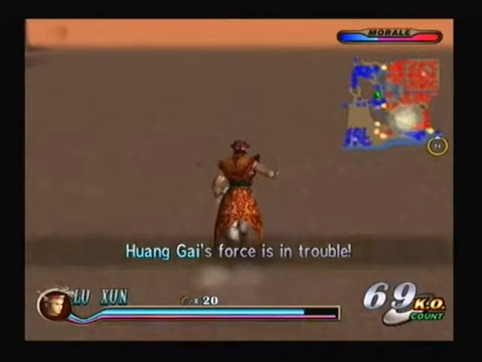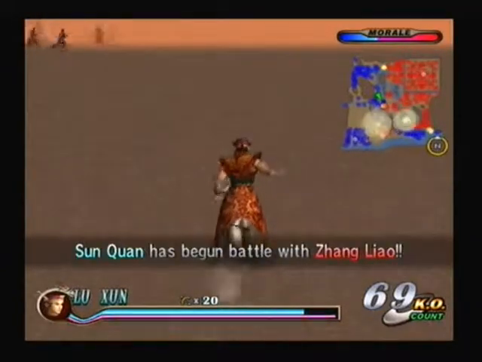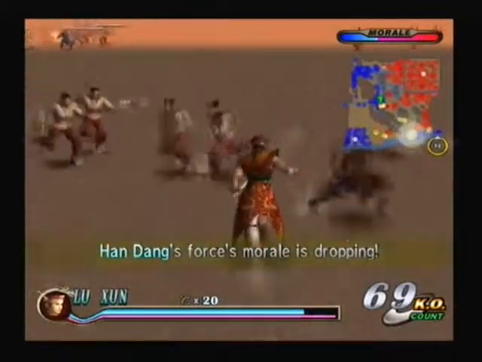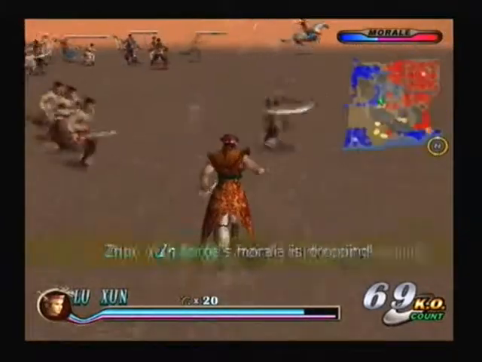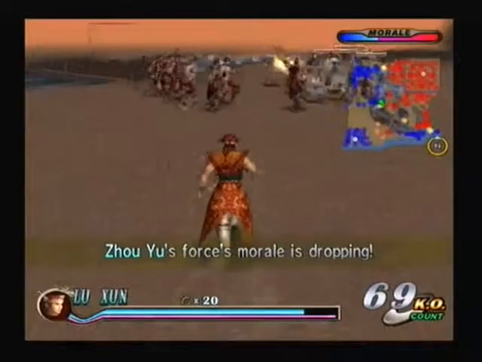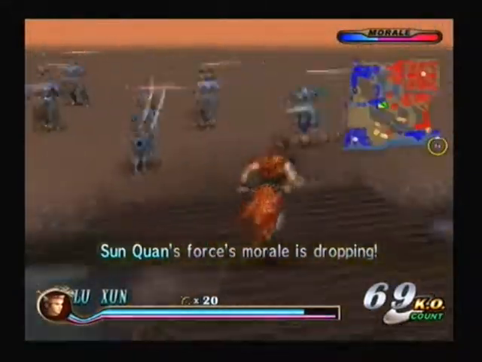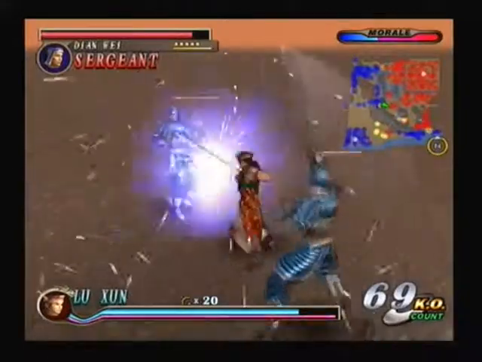Yes, walking. A lot of this game is walking. I wish I'd gotten on a horse. I really do wish I'd gotten on a horse. Horses are so much quicker than to walk everywhere, but here we are, we're back into the thick of the battle with Dian Wei's forces. Dian Wei is actually not that tough to beat.